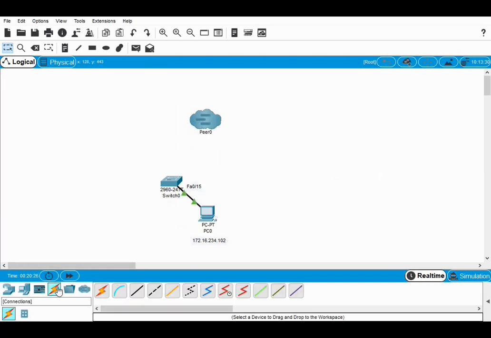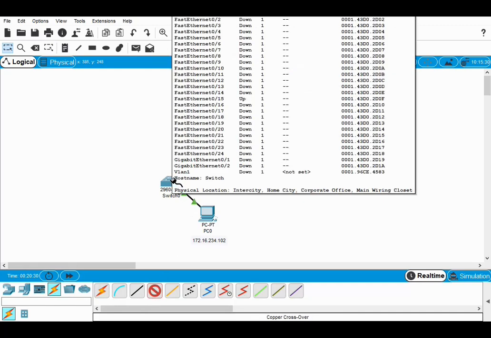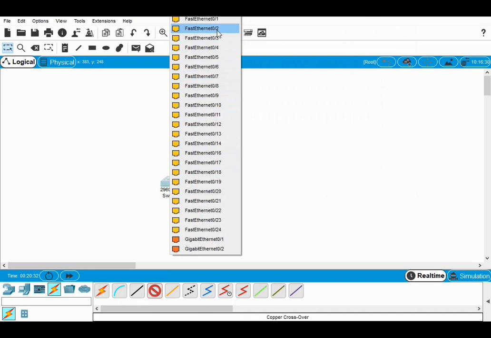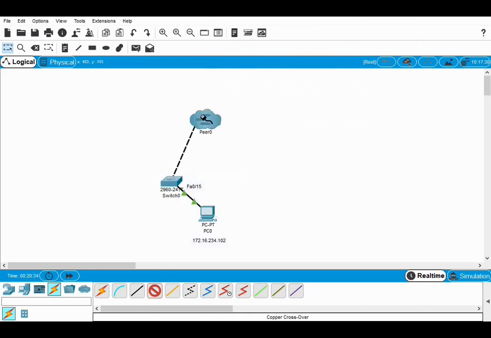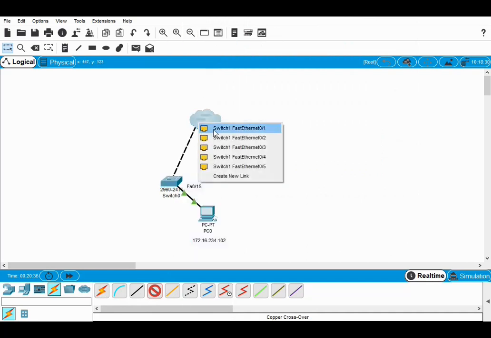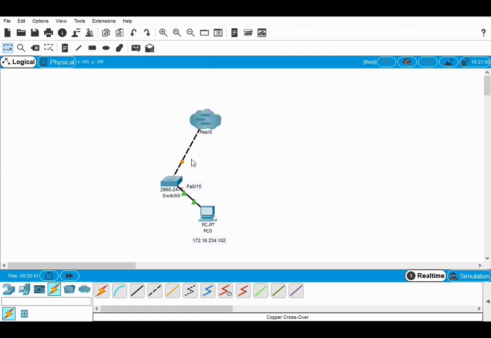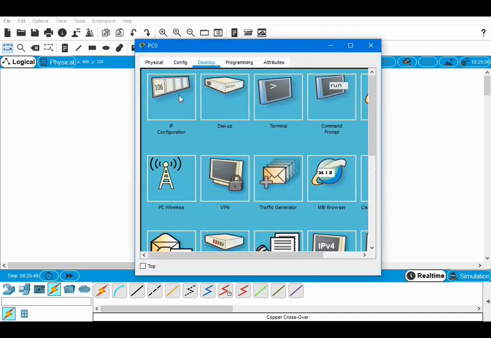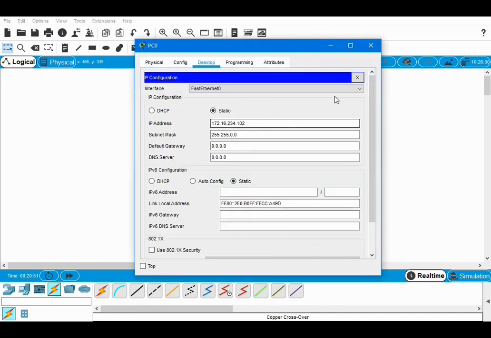So I'll go down here, and I'm going to use a crossover because it's a switch to a switch, and connect up here, connect up to here. Now see this? This is switch one on the instructor's computer, and we'll see if this connects up here. Just give us our 50 seconds. In the meantime, we'll check here. Yep, I've got the right IP address.